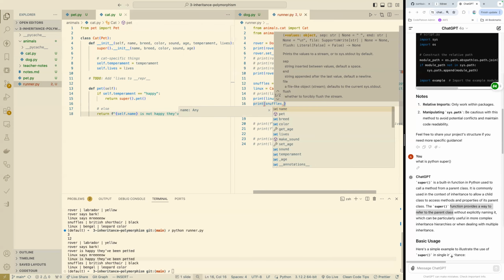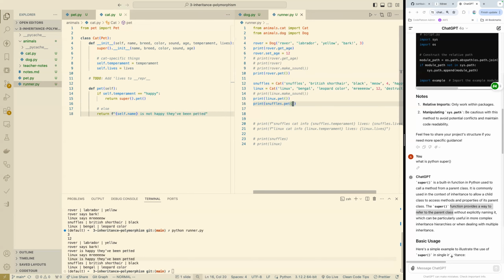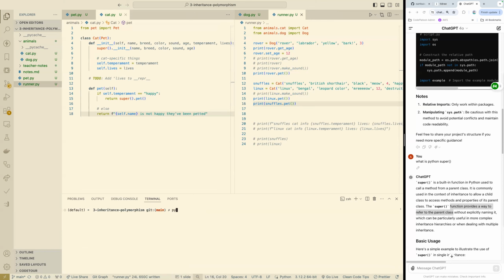Let's pet Linux and Snuffles and see what happens. And then we can talk about this. So that's a print statement from something we don't need to care about. Rover's happy they've been petted.